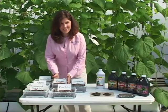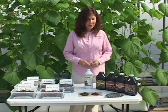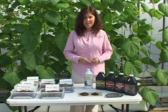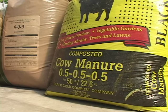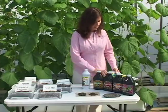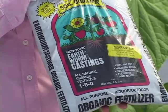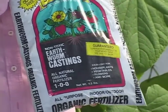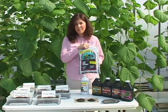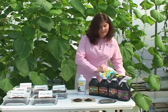Now let's talk about fertilizer. There are a number of different options for organic producers. The first is always to make fertilizer from the resources that you have on farm. One option is to compost animal manures like cow manure or horse manure. Another option is to have worm castings. There are a number of kits available on the internet for you to compost kitchen scraps and other raw materials on farm. This makes a great component for potting mix media, typically about 20% to 25% added by volume.